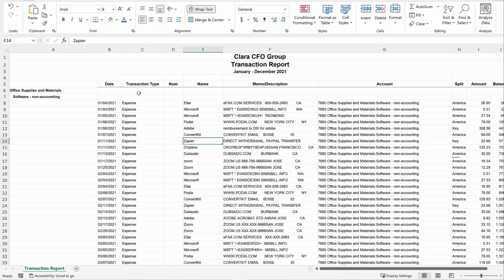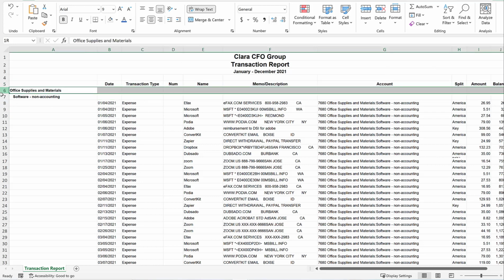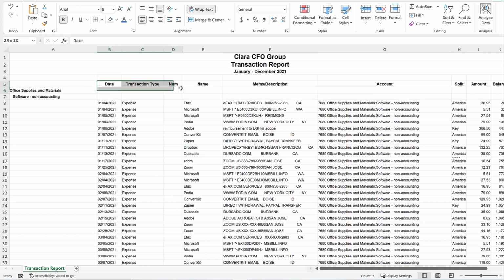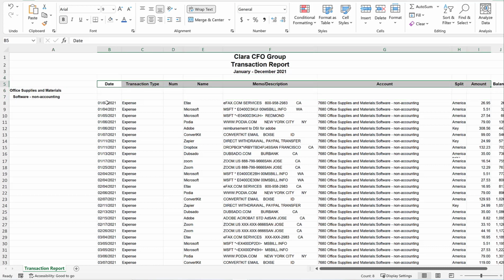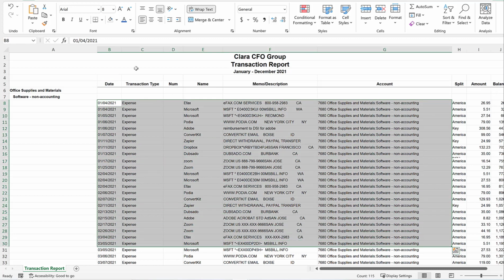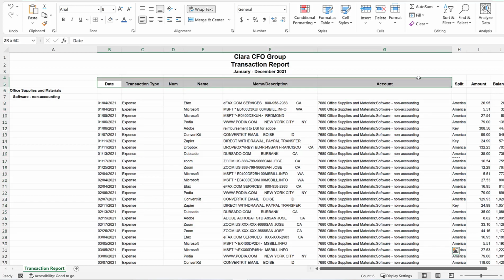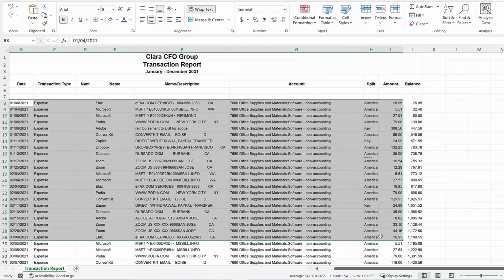All right, so one of the first things you need to do before you create a pivot table is decide where your table is. The way that this report comes out of QuickBooks Online, we have these two blank lines up here, and it's disconnecting our column names from our data in our table. Whenever you have a table, there are column names and then your data underneath your column names.